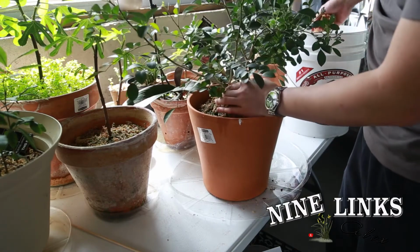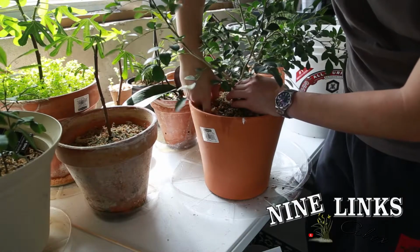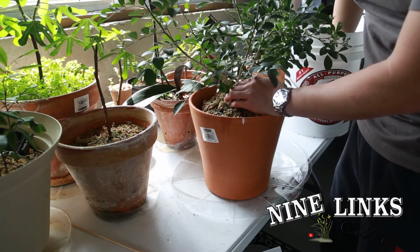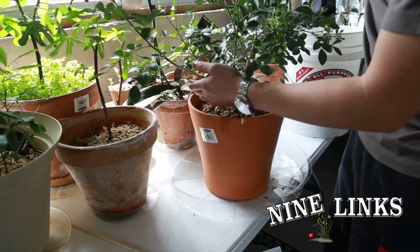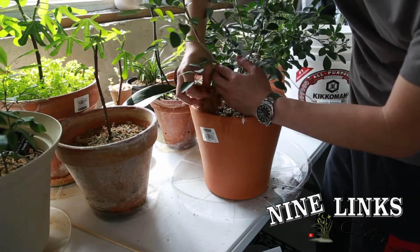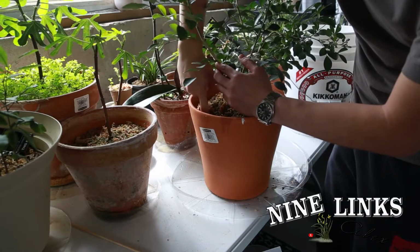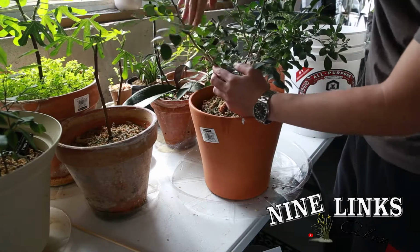The way I do it is that I just upgrade the container. So I leave the roots undisturbed. Well, I mean, we disturb them a little bit by removing them out of the pot. This kind of repotting does not disturb the roots too much. Usually right away the plant will start growing, start expanding the roots into the new mix. The other way that I talked about earlier, when people take off the old potting mix and just start out brand new fresh, that kind of potting causes more disturbance on the roots.